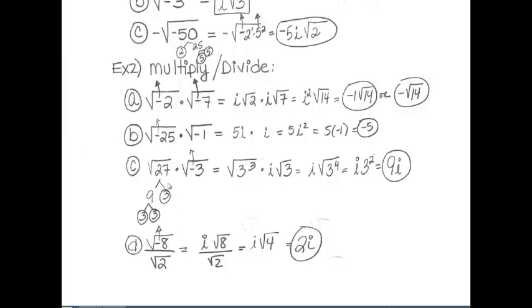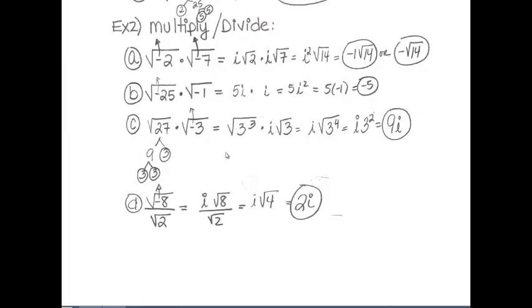Alright, next problem, I have square root of negative 27, so I'll do the prime factorization, which is 3 to the third. Then we have also here square root of negative 3, so the negative will come out as i. Now we notice that these two radicals are the same, so I'm going to put them together. So 3 to the third times 3 to the first gives me 3 to the fourth. 3 to the fourth can come out as 3 to the second. 3 to the second happens to be 9, and remember you put the number in front of the i.